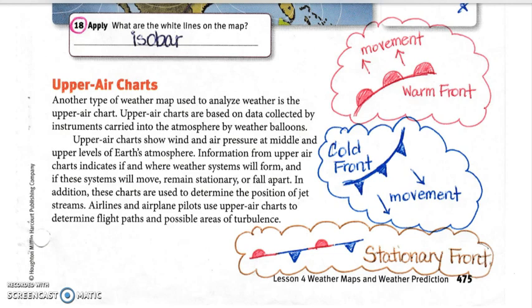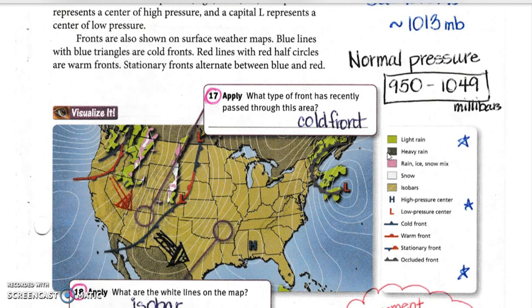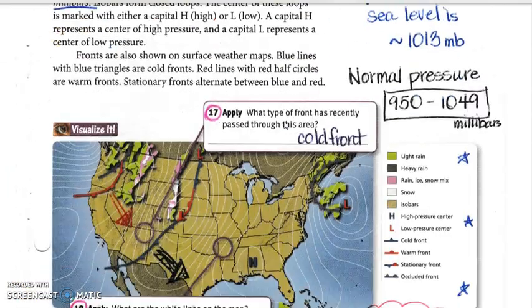Okay, so we're going to use several of these icons to help us figure out what's going on weather-wise in a couple of different locations in the next screencast. So you'll use these, and you will also use some of this information from your station models, so you'll need to have both of those handy.